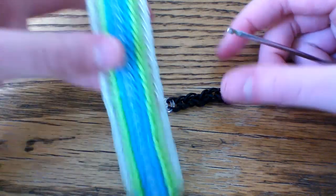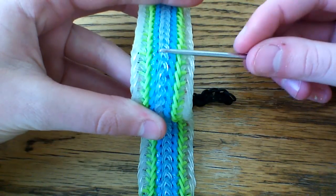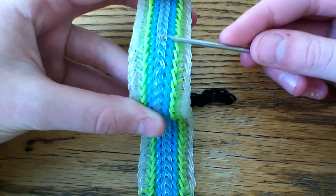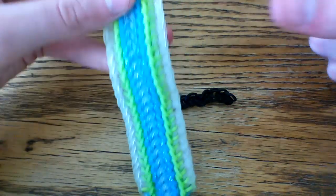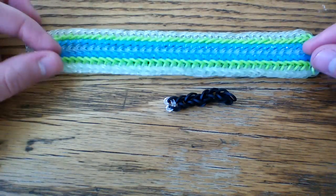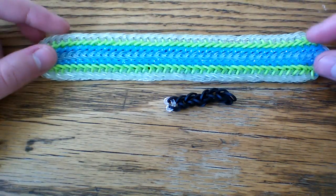So I have an extra little tray of c-clips here that I'm going to use just to hold the end until I'm finished. You're also going to want some bands, and before we start go ahead and make a single chain. You're probably going to want to make a single chain at least 40 lengths long if not more, because I have a really small wrist and this one is 40 and it just barely fits.